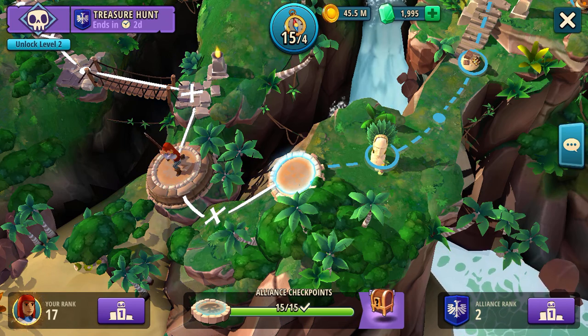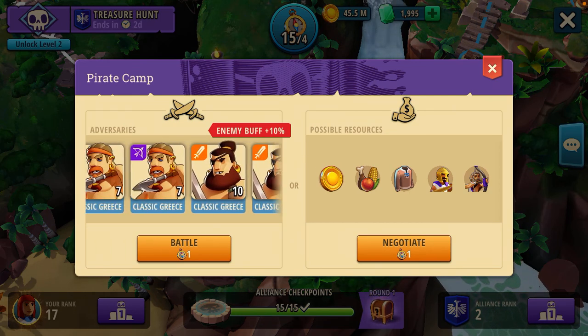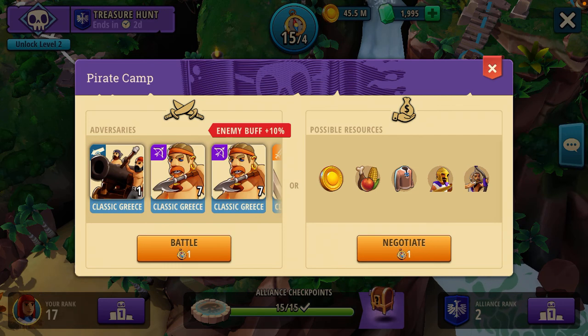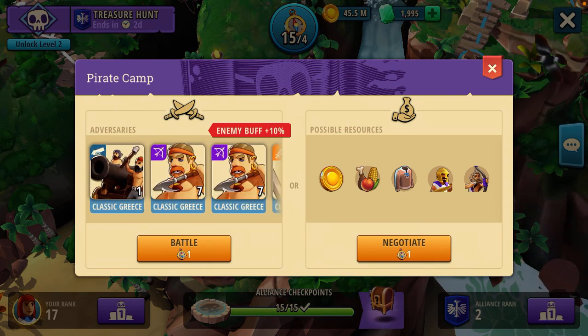We will begin by selecting the level here on our map, and we will immediately notice that the enemy army is the same as previous eras. We will also notice that the damage bonus enemy buff is 10%, whereas it was 0 in the Minoan era. You'll also notice that the enemies are now from the Classic Greece era, as noted by the Classic Greece tag below.